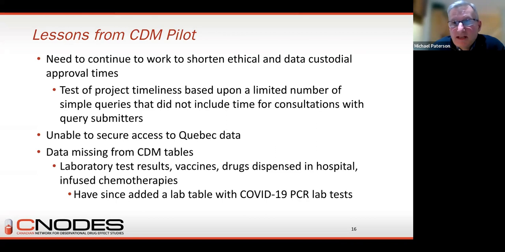We continue to discuss the possibility of that, and it's a possibility, but we haven't successfully done that to date. And then also there are a number of tables that are missing from our suite of tables that we had hoped to develop. We did add one for COVID PCR tests for our COVID studies, but there are others that still are yet to be developed, and we'll look at that on a case-by-case basis down the road. Next slide, please.